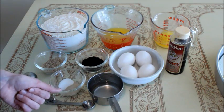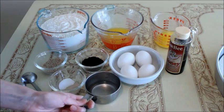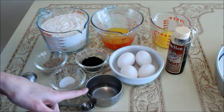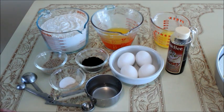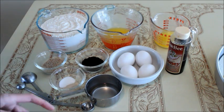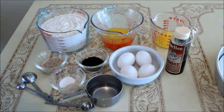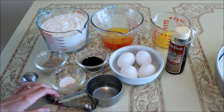1 teaspoon of yeast and 1 teaspoon of salt. And then you need water. Right here I have a 1/4 cup of water, which is what I'm going to start with, but depending on the weather where you live and how humid it is, you may need less or more water. So I'm just going to put this water in to start, and then if I need more water to make the dough the proper consistency, I'm going to add more after.